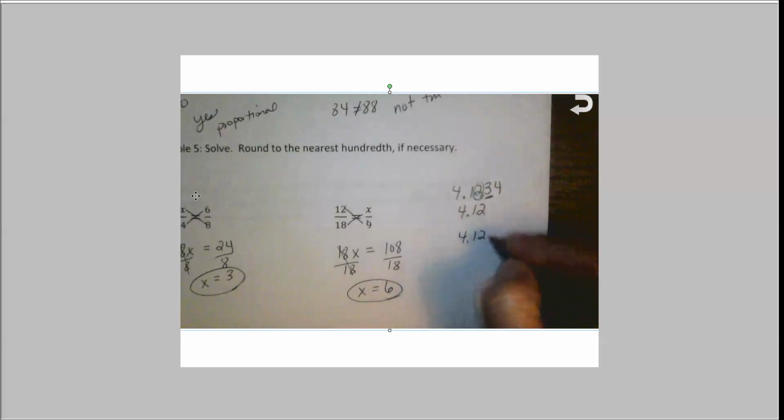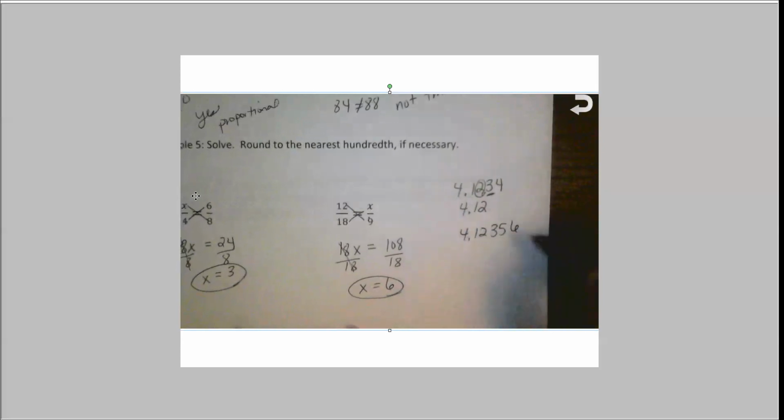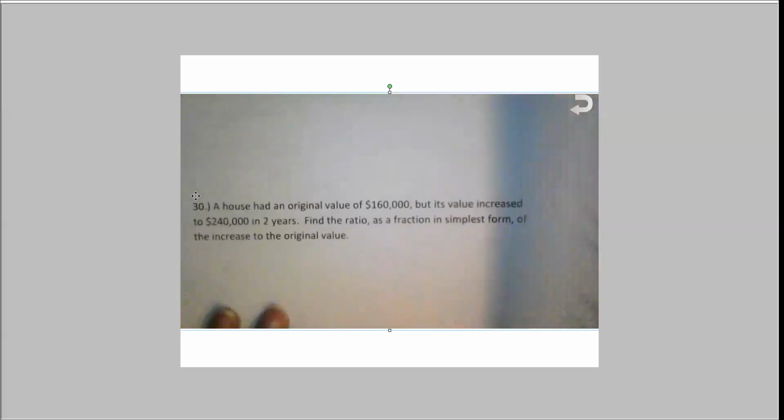If that had been something like this, well, actually, let me change that to an 8. This is still the hundredths place, but I look at that number directly behind it. In this case, it's an 8, so 5 or more will round that up to a 3. So pay attention to the location that it's asking you to round to and follow those rounding rules in order to give that answer correctly.